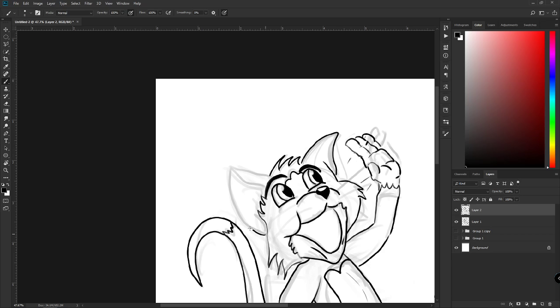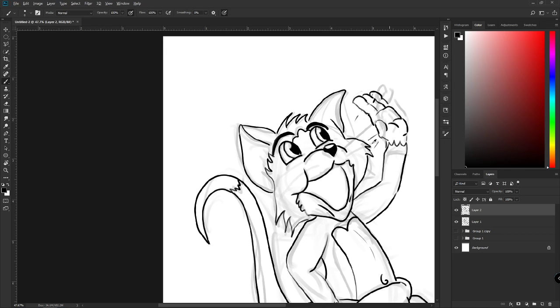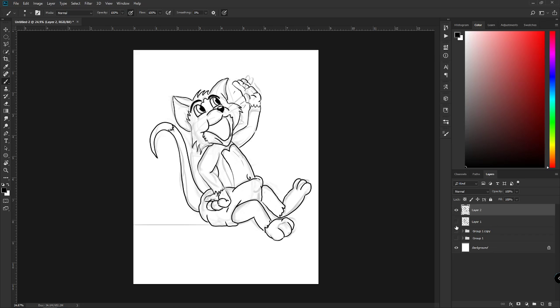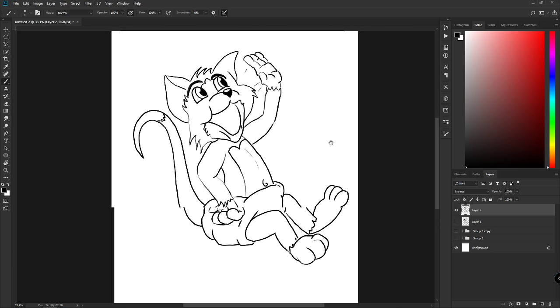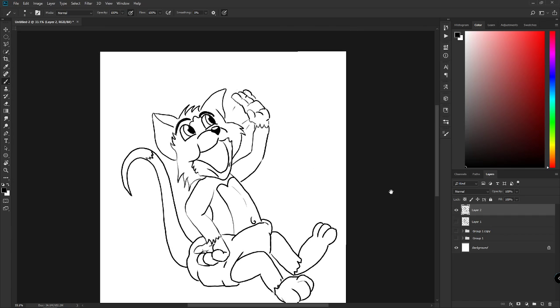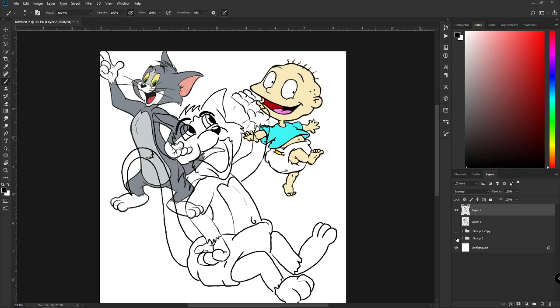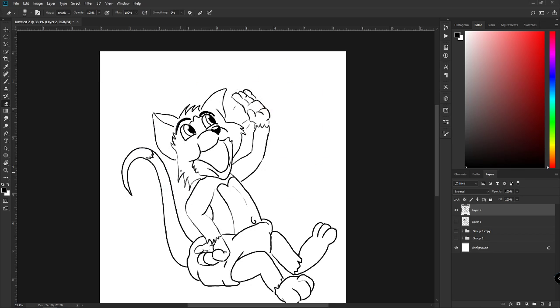What else? Since this is supposed to be a baby, I'm not gonna make his ears extremely pointy, because it's supposed to be a baby. There. Now, it does not look exactly like Tom. Maybe how about we give him bigger cheeks?